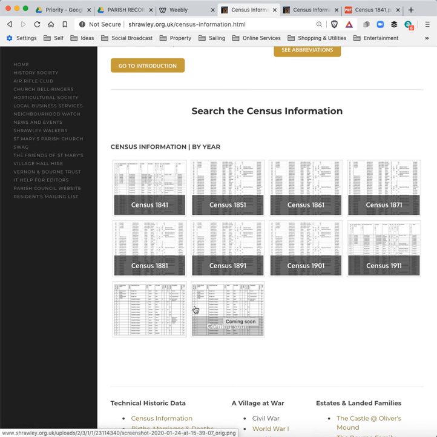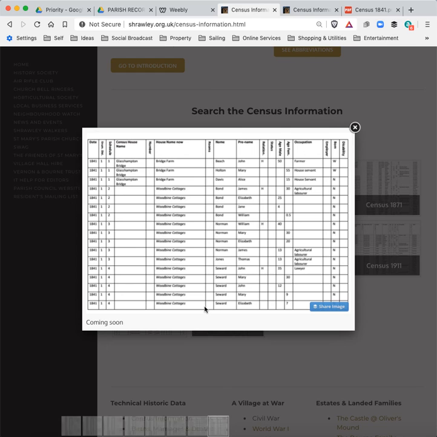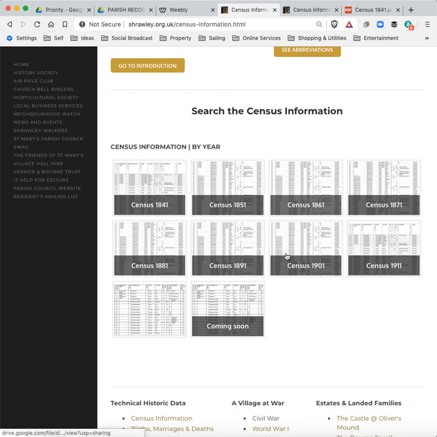Now, as I suspected, what it's done, that isn't a link. All that's done is give you a larger view of the image. So when you click on something without a link, it shows you that, but that's just a larger view of the image. It's not actually the data file. Once the link is attached, then that link will take you to the data file in a separate tab. Anyway, I hope that makes sense.